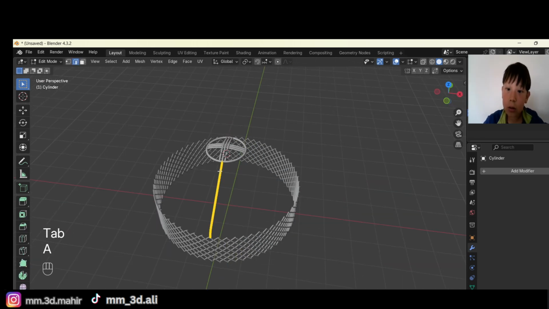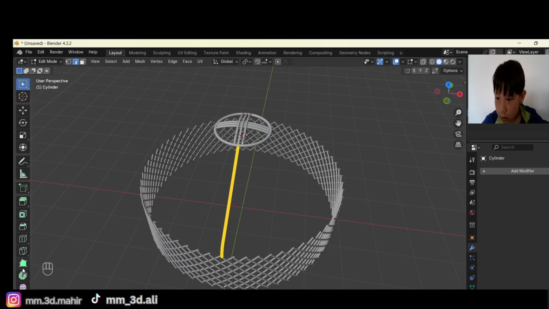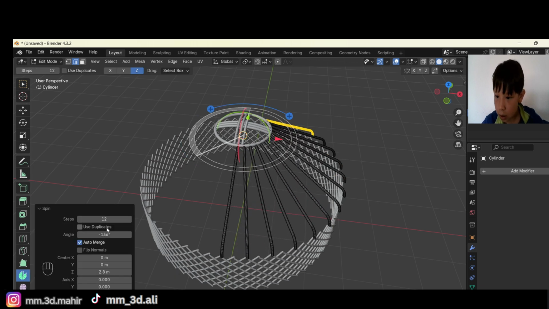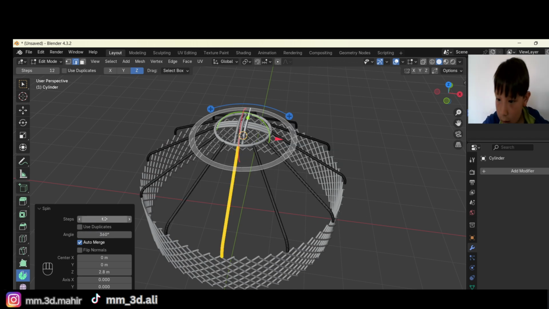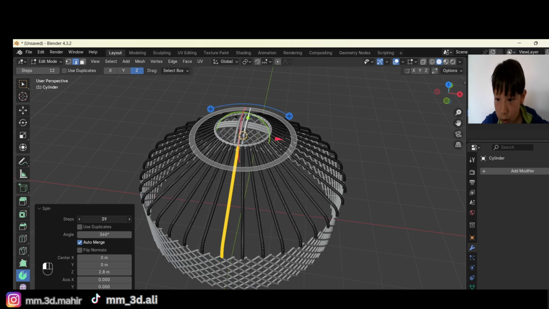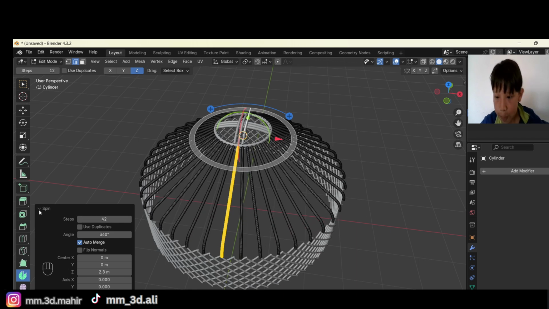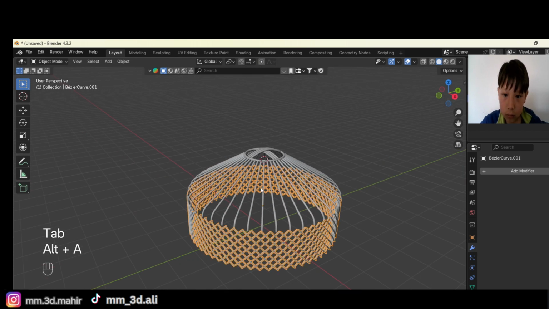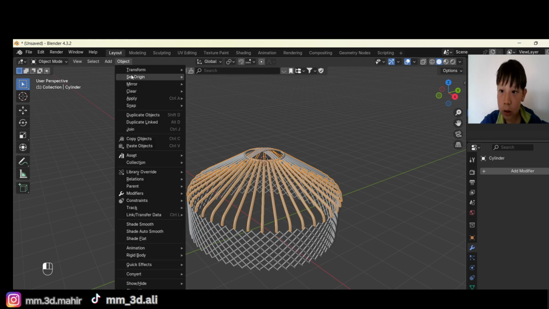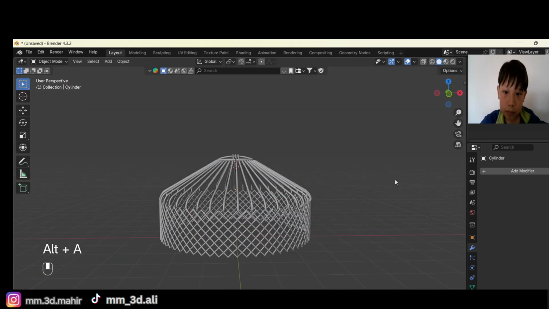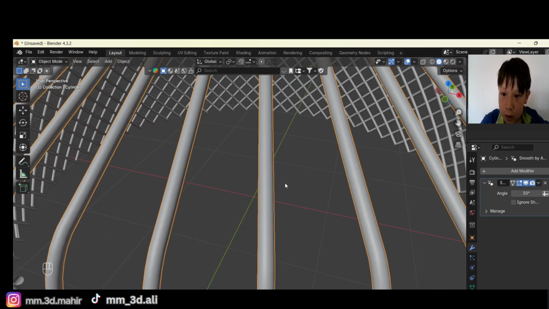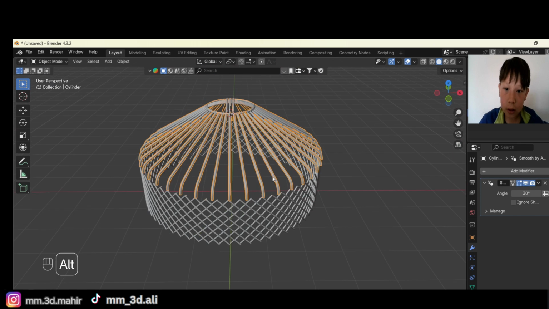Now we are going to go back to the edit mode, select the spin it to something like this, because we are going to change the angle over here. Then I'm going to change the steps to something like 40, like this. Then I'm going to set the origin to the geometry, like this. Now we are going to make this smooth with right clicking, then on smooth.